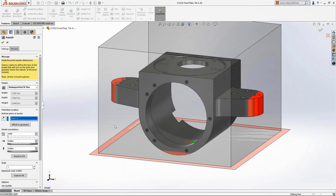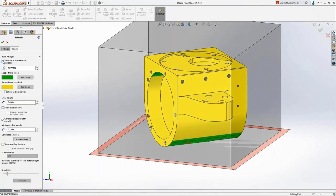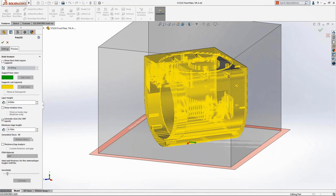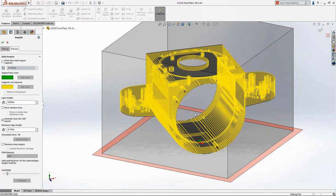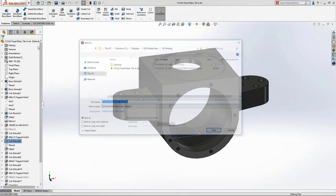And by doing this, I can see, oh, okay, I got an offset from the bottom up there. We're good in Z. I'll go ahead and have it rotate and fit it so I can get this part. If I'm going to manufacture it in 3D printing, I can see where the supports will be if I'm doing an FDM process. I could do slicing in here, although again, usually for the sophisticated systems like Markforged and HP, they have their own systems, they'll do that. But as I'm creating these parts, I can see, hey, is this going to fit in the build envelope? How it should be oriented and stuff like that.